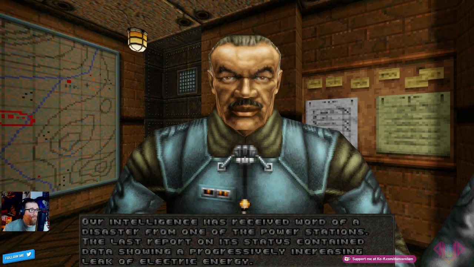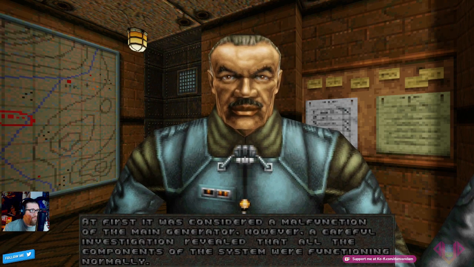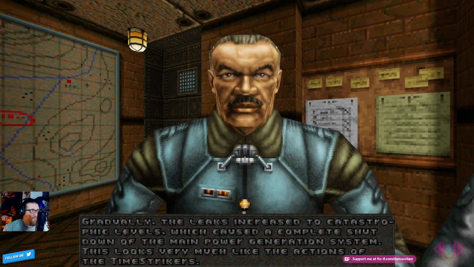Our intelligence has received word of a disaster from one of the power stations. The last report on its status contained data showing a progressively increasing leak of electric energy. At first, it was considered a malfunction of the main generator. However, a careful investigation revealed that all the components of the system were functioning normally. Gradually, the leaks increased to catastrophic levels, which caused a complete shutdown of the main power generation system.